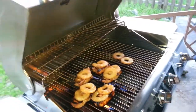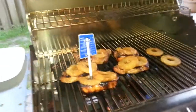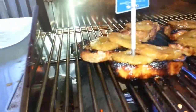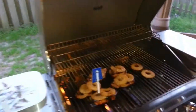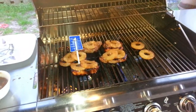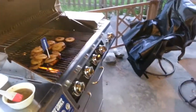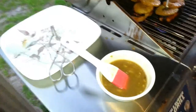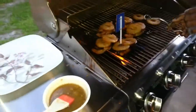We'll be back. You gotta move your dog. Okay, we are at the end point. I don't know if the picture is going to show, but our temperature is right at 165, so that's plenty enough. We're gonna go ahead and get these off the grill now. And you can't use this marinade as a sauce because it has got raw pork juice in it, so you don't want to do that.